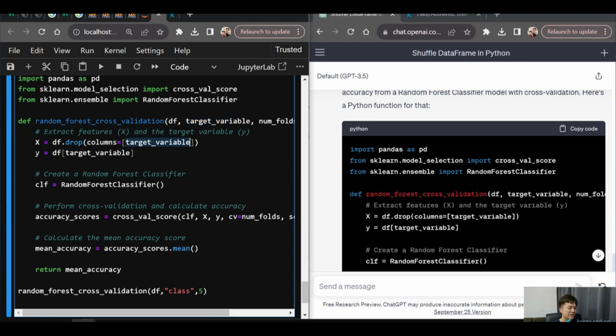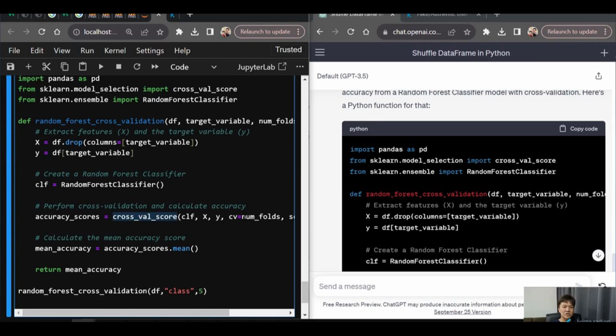And then if we see in the function here, it automatically drops the target variable for the X. X is the inputs and y is the target variable. So to make a prediction model, we have to have the inputs, which should not include the output.